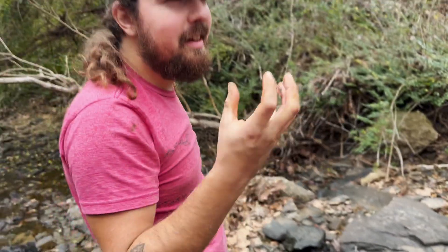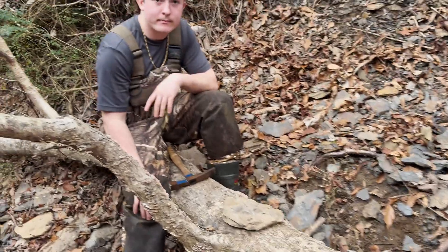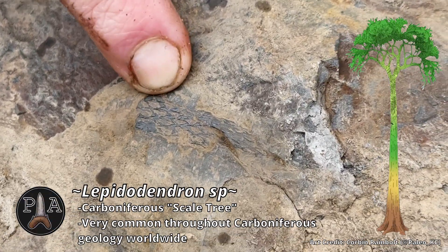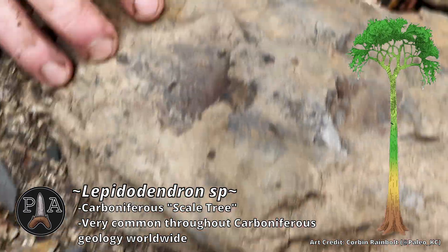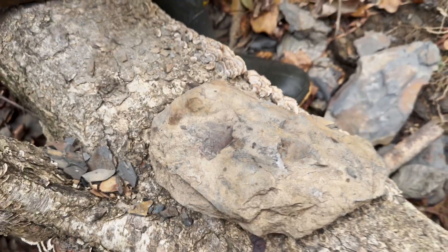Just trying to find the one. I don't even know what it is, but I know that I see it in my mind — it is the one. We decided to come over to the bank here. And Caleb, what have you found? Lepidodendron. A little piece of it. Lepidodendrons were these lycopod trees — their closest relatives were like club mosses, and they could get pretty big. They had this really cool diamond pattern to their bark. That's not a bad piece — got some good detail in there.